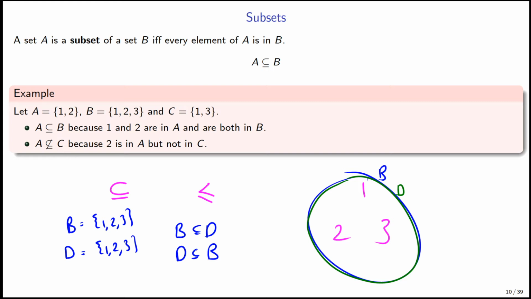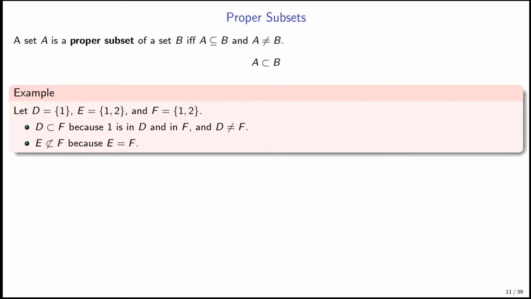Now I show you this because we have this notation called a proper subset. And a proper subset must have fewer elements. So it's equivalent to the less than sign. So 3 is less than 4, but 3 is not less than 3. And you can see here with the proper subset symbol, there is no line underneath it. It's just the subset sign without that line underneath.